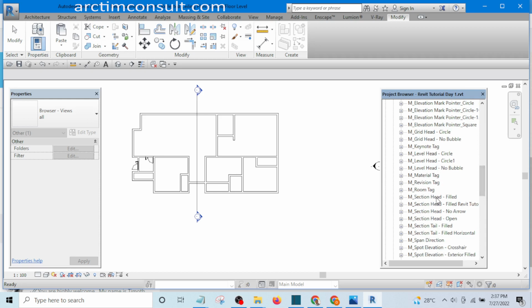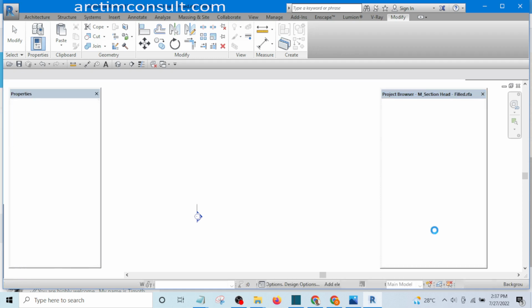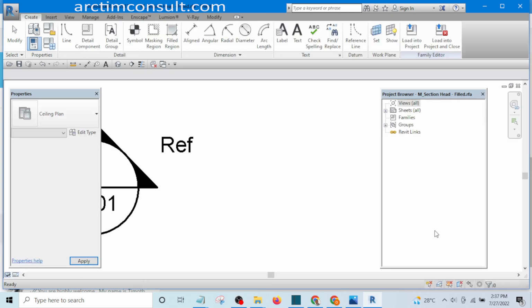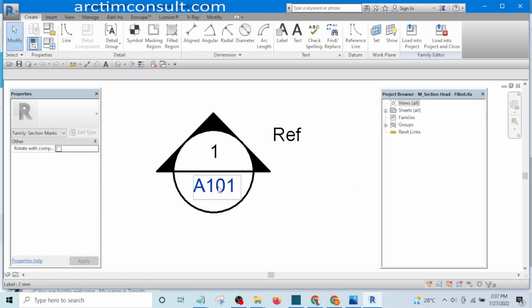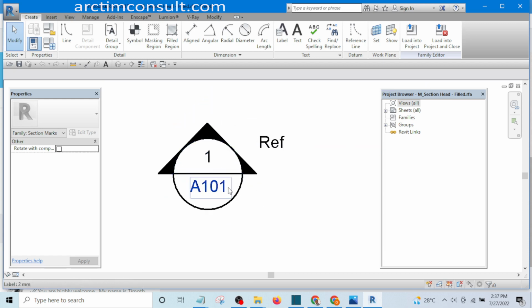Okay, this is it here, M dash section head field. So I am going to click on this and click edit, and it will now give me room to edit this. And that means I can change this and customize this to what I want.